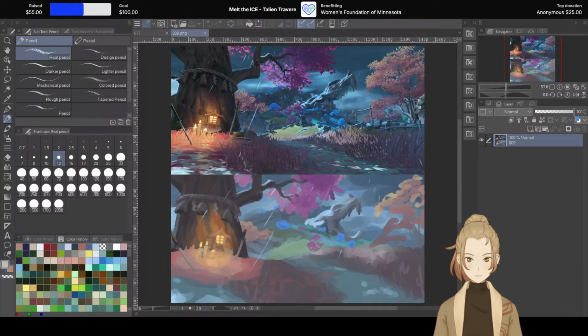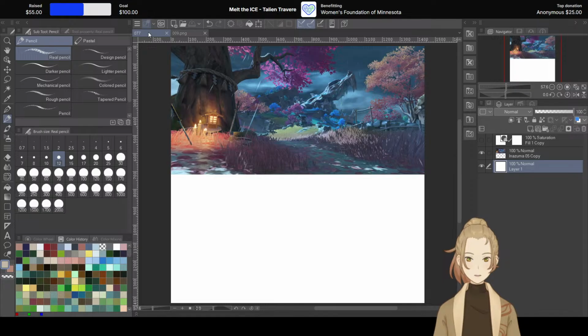There's also a lot of stuff that I think I did really well in this one. I really like these saturated highlights here where the light of the lantern meets the shadow on the tree. Anyway, we're just going to go ahead and start our second attempt and see how it works this time. All right, let's go.